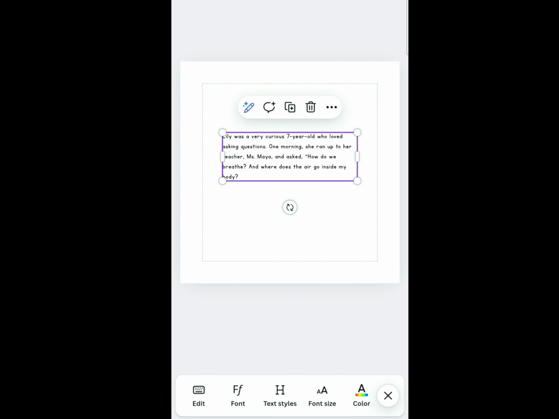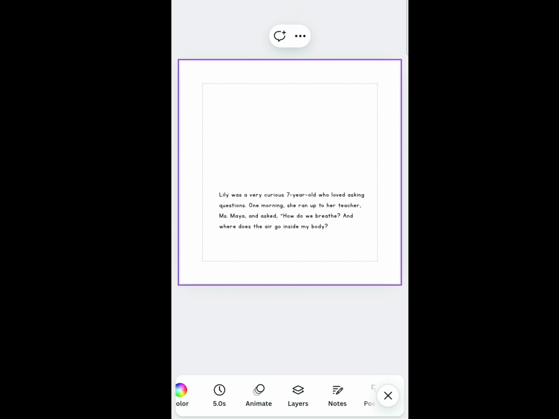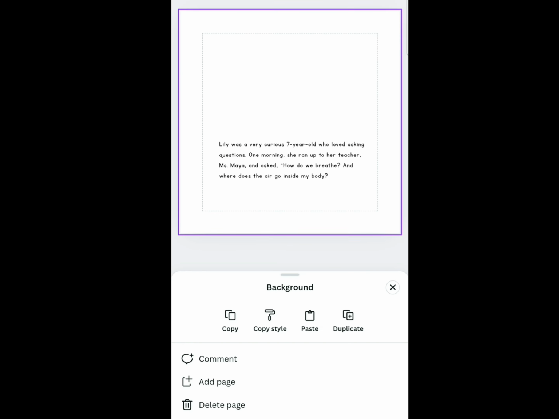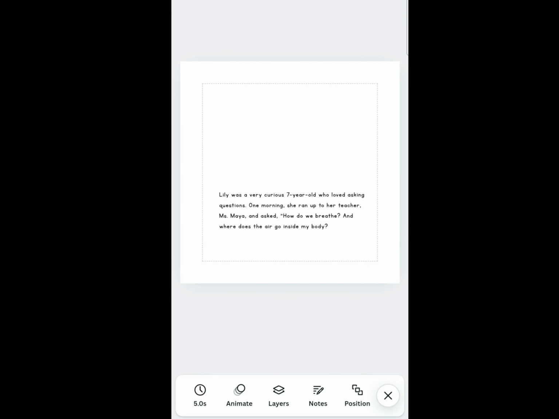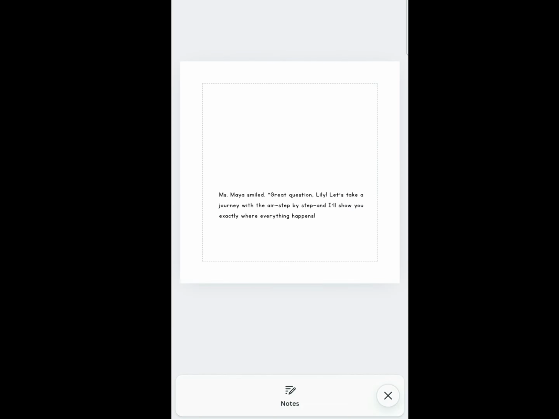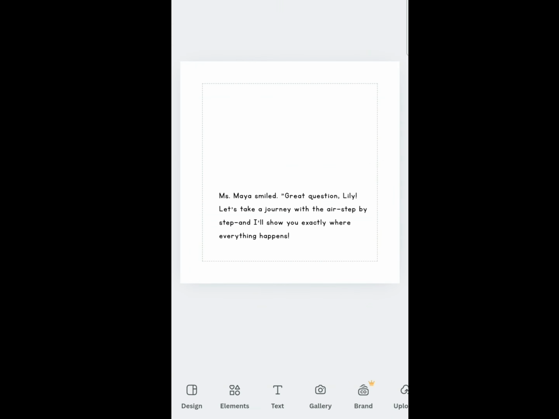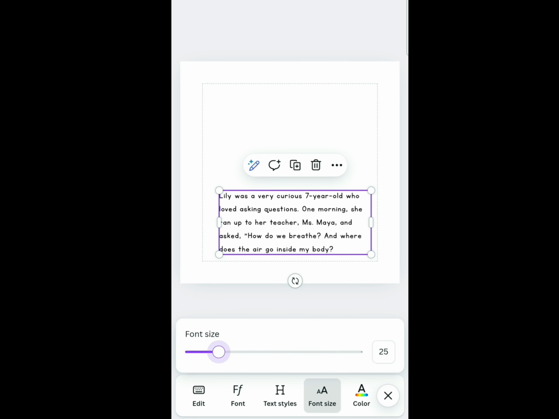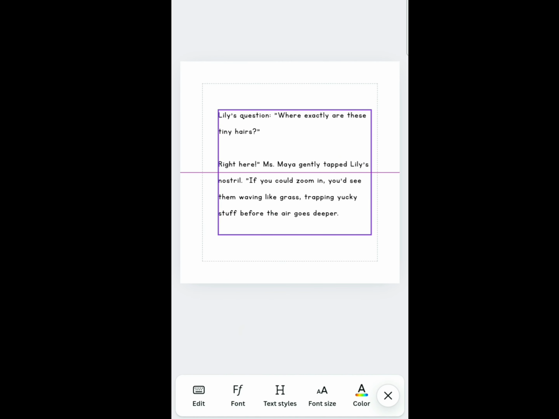Now, once that is done, I can simply duplicate this page. Now, to do that, again, just select the page and then come down here, click the three dots and you can click the duplicate option. And you can do the same thing, go and copy your text, come back and paste it in here. And you already have a text with the correct font size, with the color and alignment, all right? So you can do the same thing for all the pages.